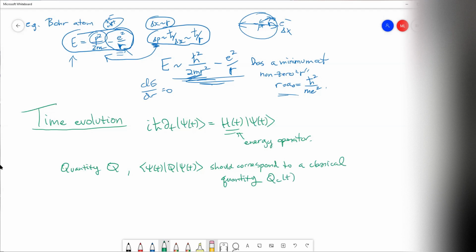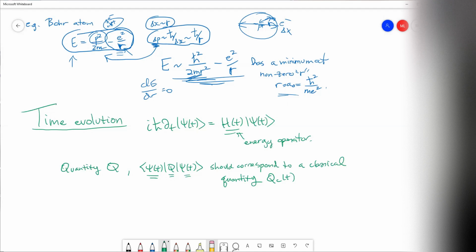So it could be something like, right, this could be like a position operator. So if we take the expectation value of the position operator, well, if we have a state that represents a localized particle, then that should just give you the location of the particle. And if we evolve the state in time, however that expectation moves, that should be the same way that the classical position of the particle moves. That should be the correspondence, right? I mean, that's the only way it could make sense. There should be some limit in which quantum mechanics reduces to classical mechanics, and it should be the expectation values of observables, right? Because that's what you can measure.